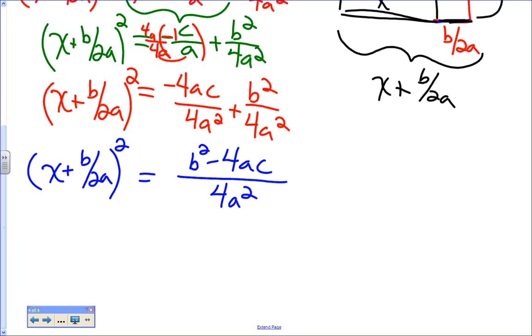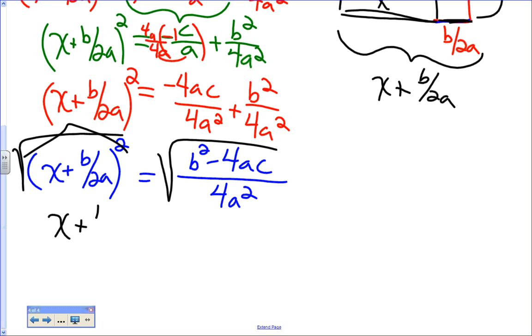Right? So now you probably are catching on to where we're going here and what you're deriving. I bet most of you do know the answer, because we're trying to get x by itself. Do you agree that this b squared minus 4ac over 4a squared is a number? So I'm trying to get x by itself, and this square is causing a problem. And so you take the square root, and this houseifies: x plus b over 2a, there's your 2a, right?